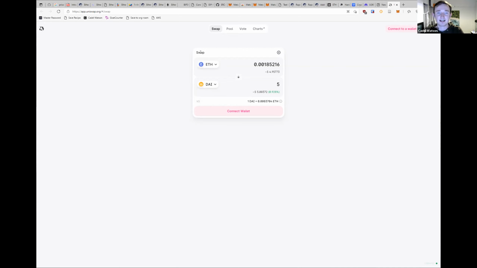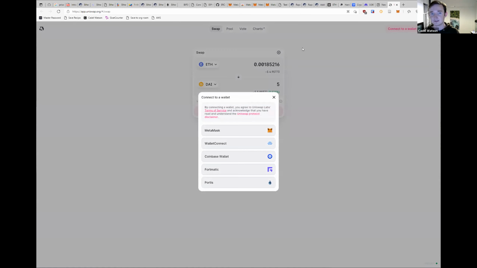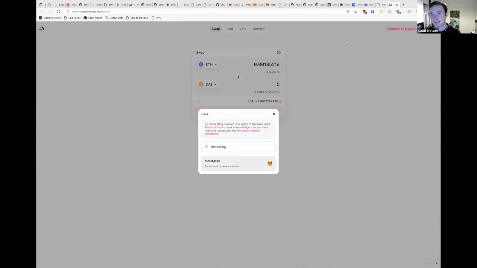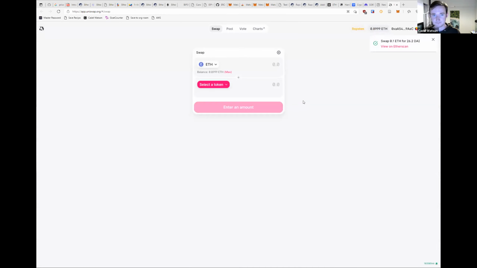If I want to start using an app like Uniswap, all I have to do is tell it to connect to my current wallet. So I can click this connect to a wallet button. It provides a few options. I want to use Metamask. And then I get that pop-up just like before. It's asking for permission, so I'll accept it. And now we can see that my address here, so this is my account, is now connected to this app. We can see that we're on the test network. We can see that I currently have 0.9 Ethereum. And we can start to interact with my money.